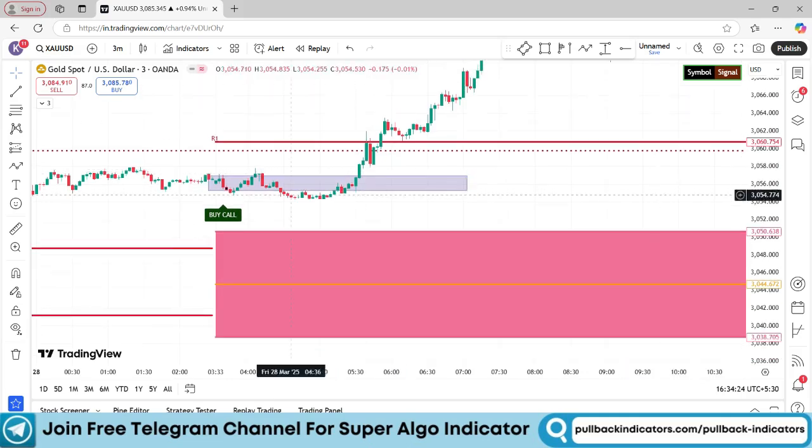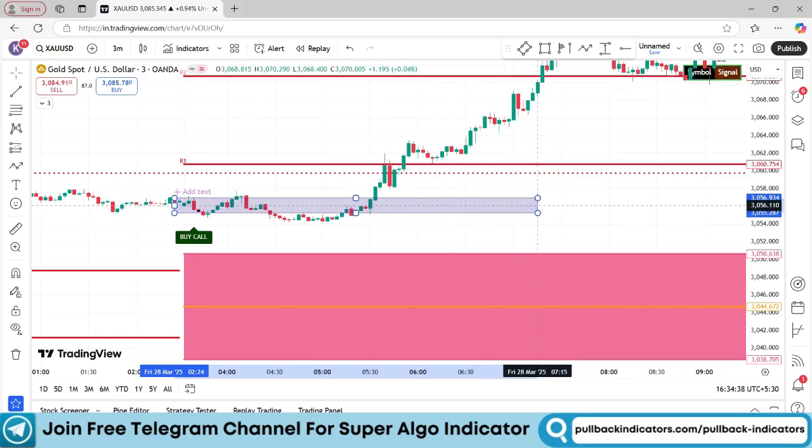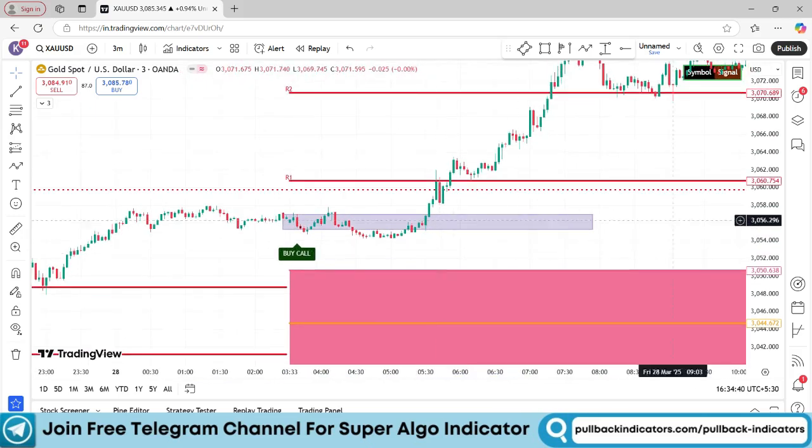Right, now see what is happening here. I have already marked the level. So I got a buy call signal on this specific zone, right? There was a red candle which has given a buy call signal. So I marked the high, as well as there was a quick small reversal candle also on this specific level. I marked the low of this candle, right? Not an issue.